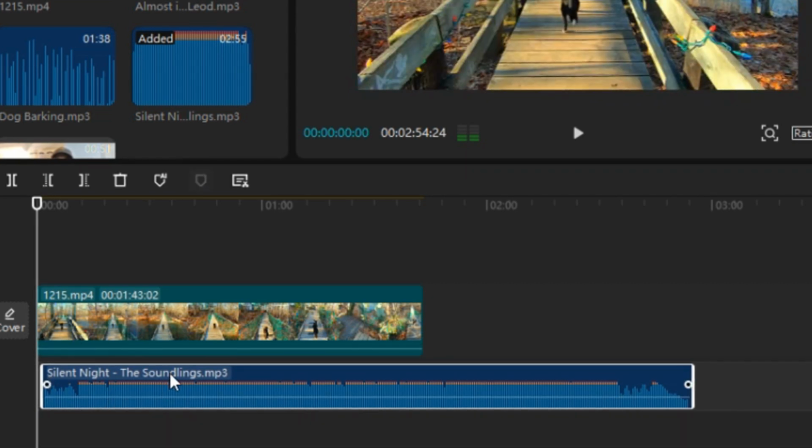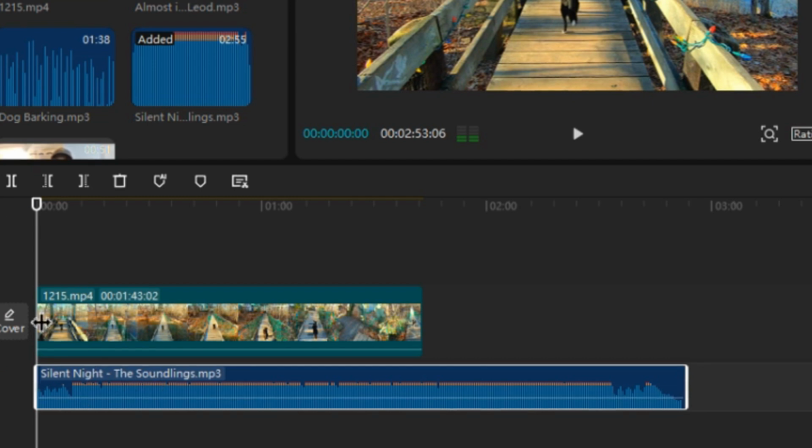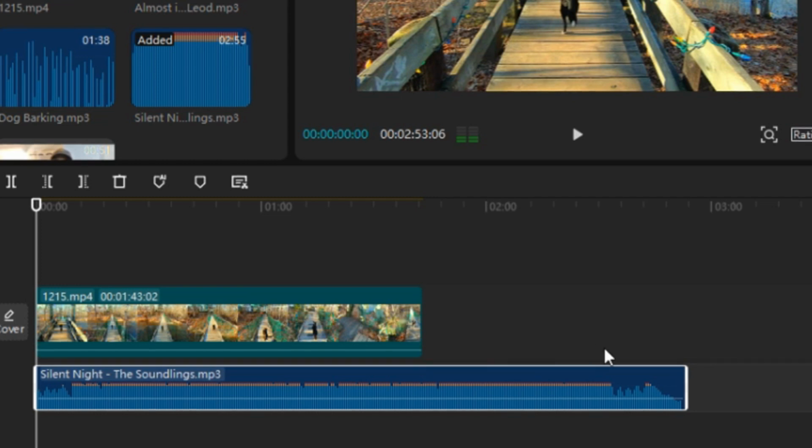So then I am going to select the audio clip and then drag it to my left until I see this blue vertical line here at the start of the video clip, and then I'm going to release, and once you see that blue vertical line, it means that it's at the same starting point as the video clip. The next thing I'm going to do is show you how to make this the same size as the video clip, okay?